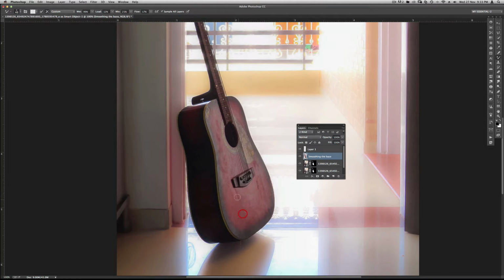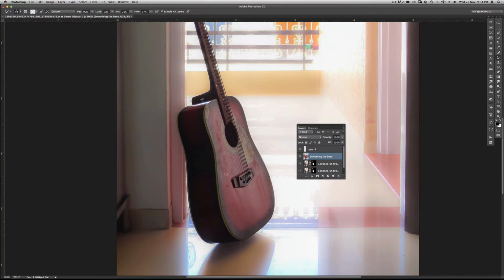Then I would like to brush over this area. Okay, it's a bit of a boring job, but you've got no choice. If you want to do a proper, nice job, then you have to do all these things. So I'll make it quite smooth.